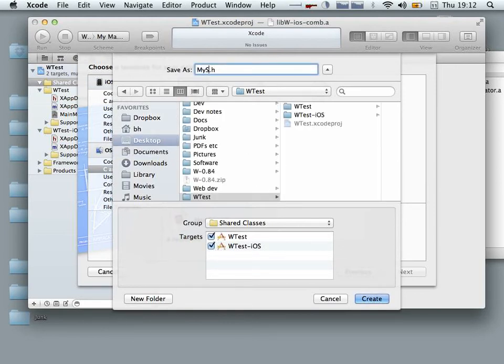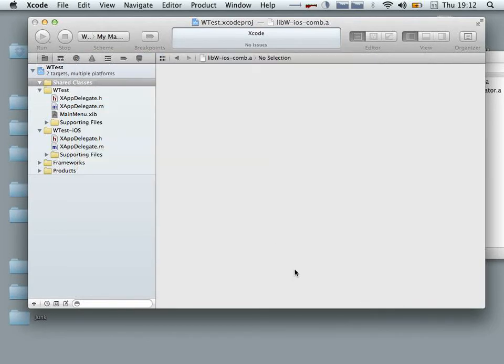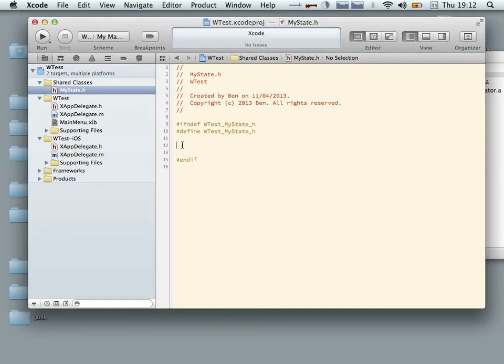It'll be called MyState. Add to both targets and click Create. So here we want to include W, and then create a custom GameState class. That's going to be called MyState, and inherits publicly from GameState.